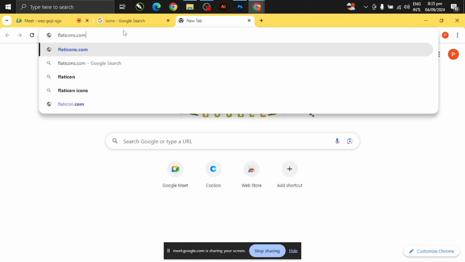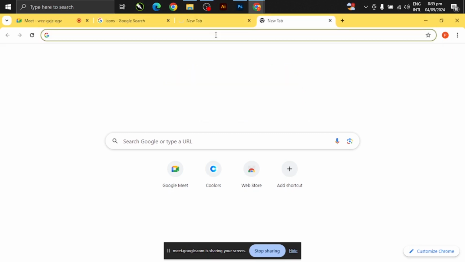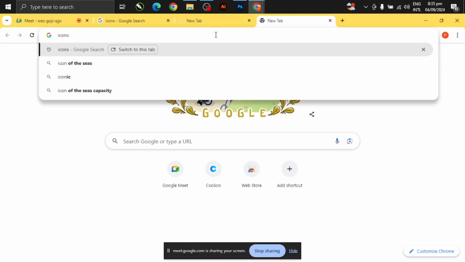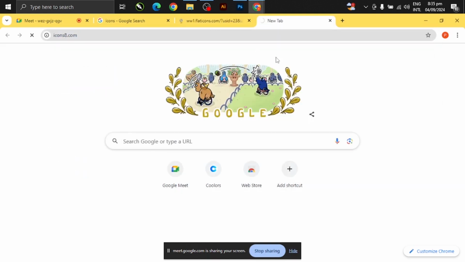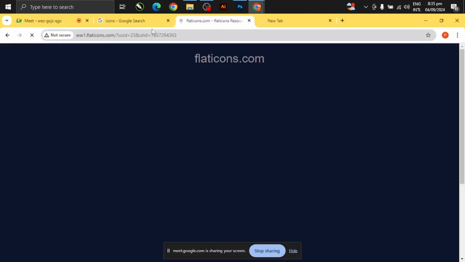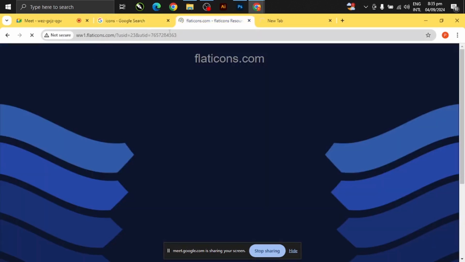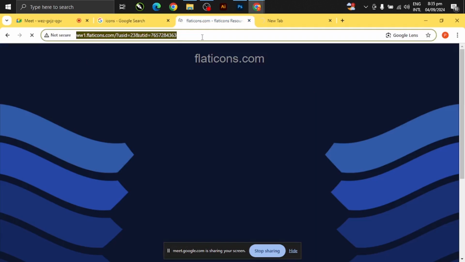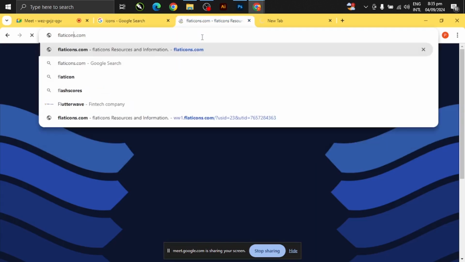Flaticon.com, I think. Yes, I can. Alright. So once you visit flaticon.com, okay, let me open all that so that it won't waste our time. Then there is Icons8, right? .com. Flat icon without the S. I always make this mistake.